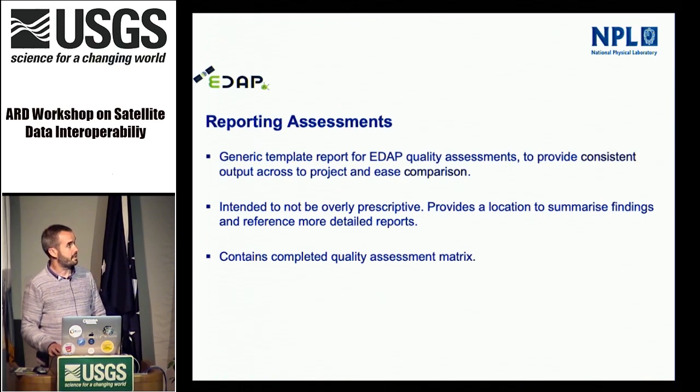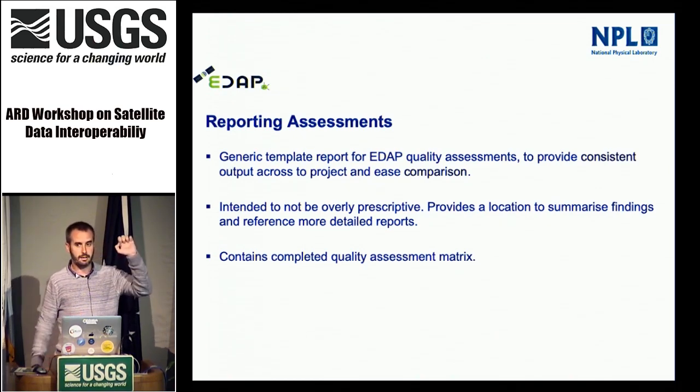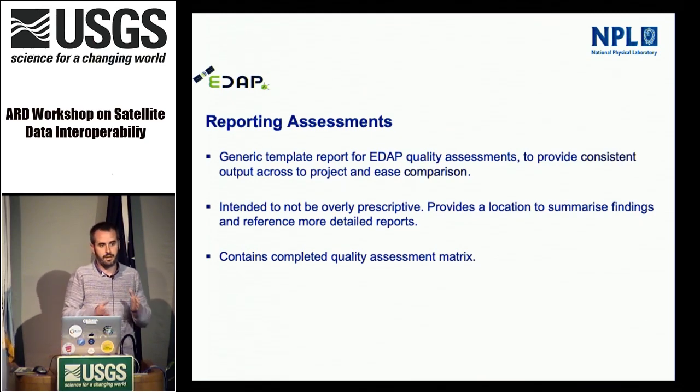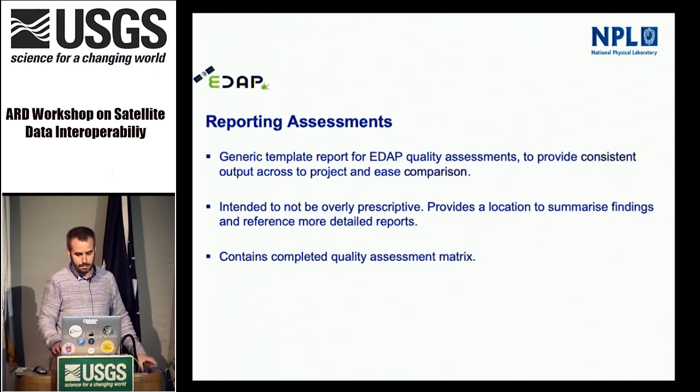So the reporting assessment is actually to generate a template report for EDAP quality assessment that simplifies the comparison. We don't want to be very prescriptive, but the idea is to have, at the top level, this quality assessment matrix for the people who just want to quickly understand how fit for purpose the product is. And then, once you want to go into depth, you've got a report describing each one of the criteria in great detail, of why, for example, this is blue, why this is green, and based on which criteria you have applied.